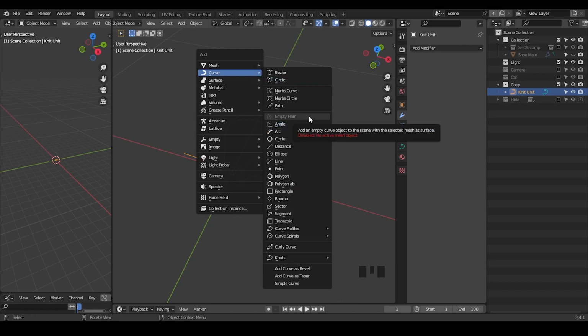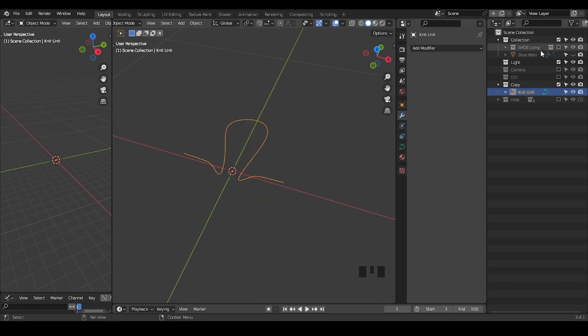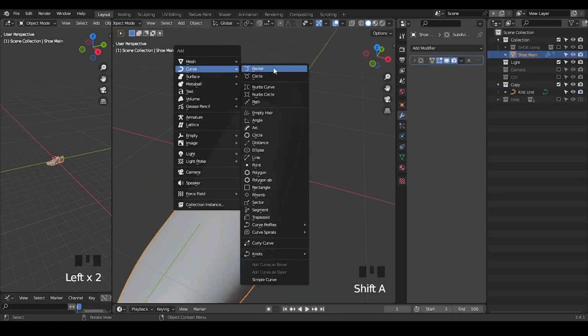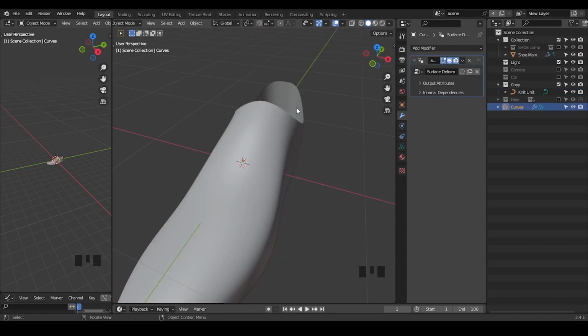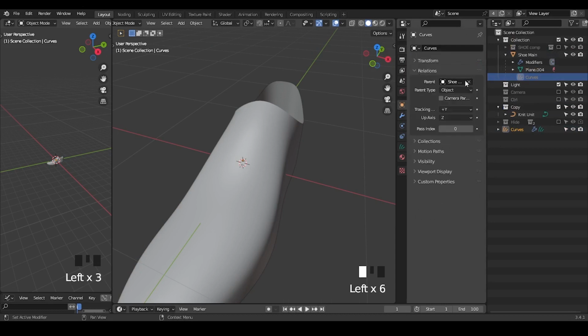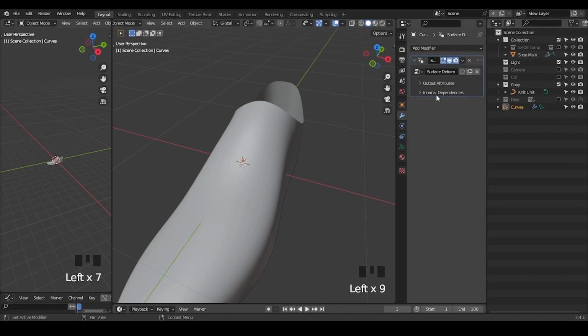Okay. I've talked about this in the fluffy carpet tutorial, that you need a mesh to add this empty hair, so that this new curve, as you can see, they have different symbols, will be a child of this mesh. But obviously we are not going to use that. We are going to just disable this relationship. Another thing, it automatically adds a surface deform modifier with all these weird settings. We do not worry about that. By principle, it's used for sculpting to add hairs on a geometry.